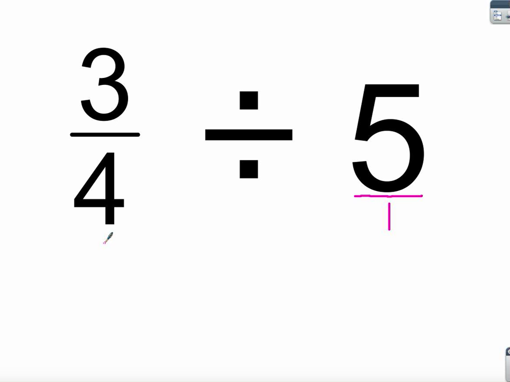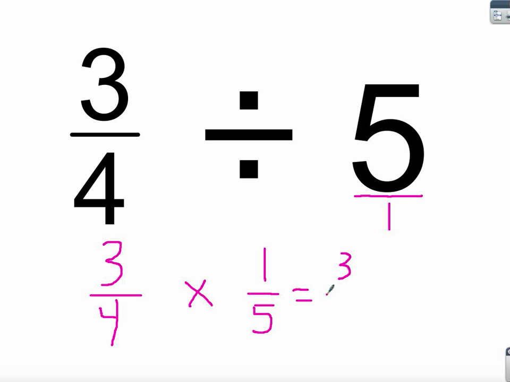Alright, so the rules for dividing fractions are, the first one, which is called your dividend, stays the same. The divide has to turn to times because we cannot divide fractions. So we have to do times, and then we flip the second one around, which is called the reciprocal of that fraction. So 5 turned upside down would be 1/5. Then we do top times top, bottom times bottom, just like when we multiplied fractions, and this would be 3/20. Now, if you can reduce it, reduce it. If you can't, that's your answer.